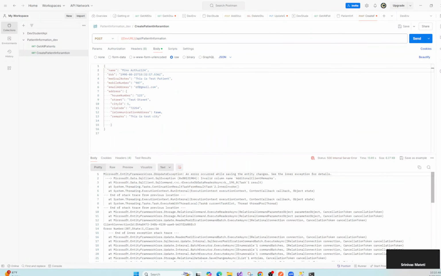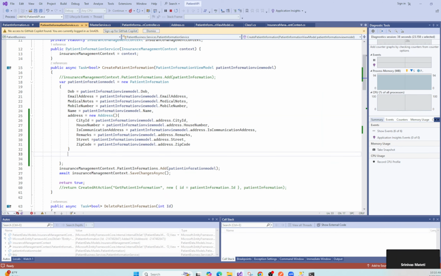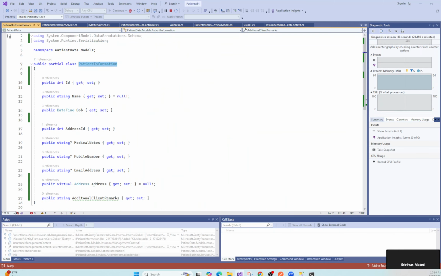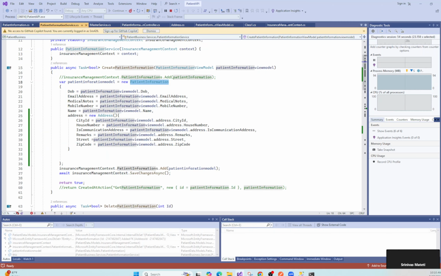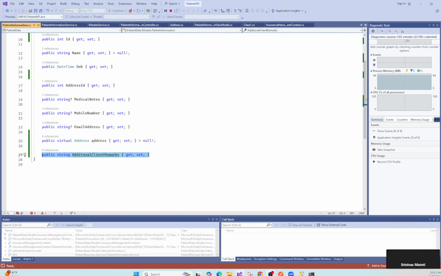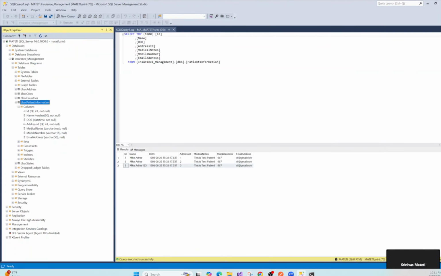Okay. Can you see? An error while saving the entity changes. Because this object you are getting here and you are trying to assign this object to here, patient information. So this patient information has an additional field even though this is null. So your database entity is trying to save a patient information with this null value and your database does not contain that value.